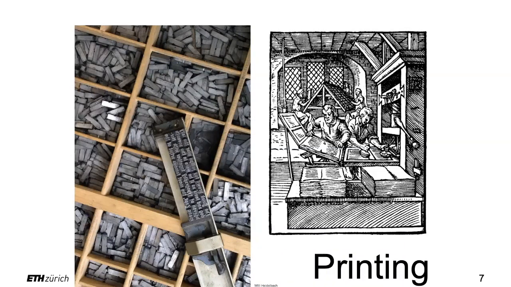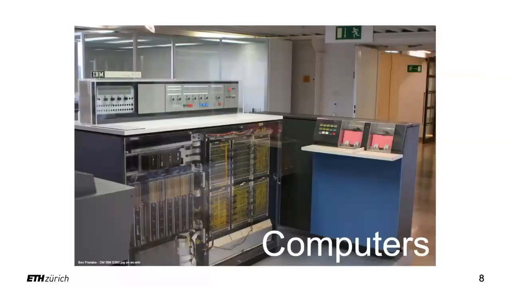Then came printing. So printing was the ability to copy things over. So you no longer needed the monks who were copying the books one by one. So for example, imagine in Alexandria, when they were copying the books that they took from the ships, they needed to do it manually, book by book. So that was pretty resource consuming. But with the printing press, you could just amplify everything and make millions and millions of copies. And this is also what led to the golden age of newspapers in the 19th century.